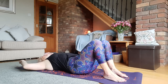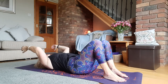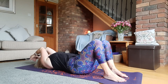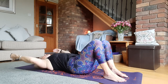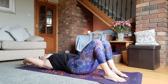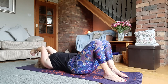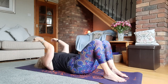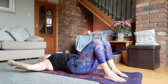From here, bring the arms to surrender position. Take a nice deep breath in, and as you breathe out, bring the arms up in front of your face. Breathe in, breathe out, push them away, bring them back round. Breathe in, draw them towards you. Breathe out, push them away, sweep them back round. Breathing in, breathing out, make it smooth. Breathing in, breathing out. The spine's long, it's in neutral.